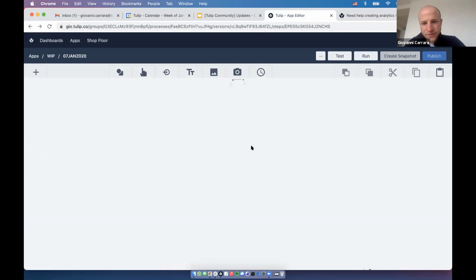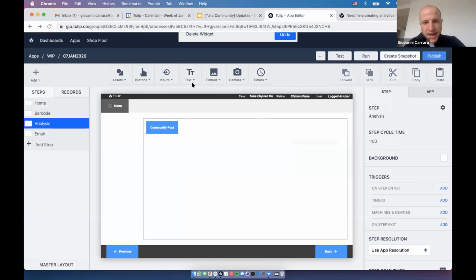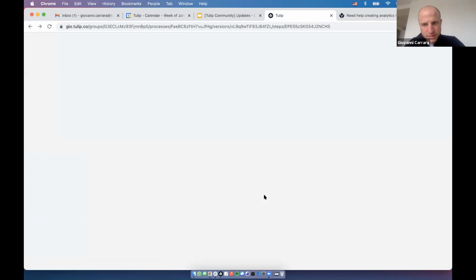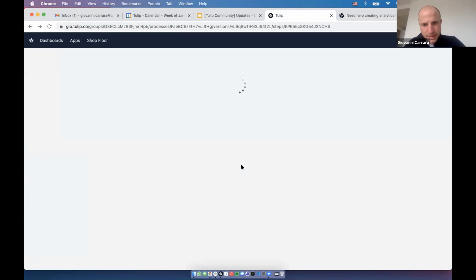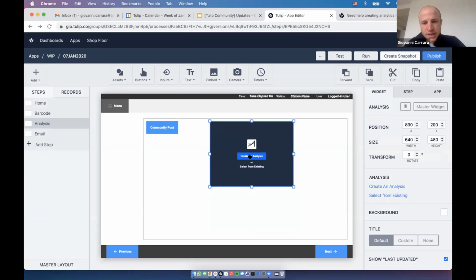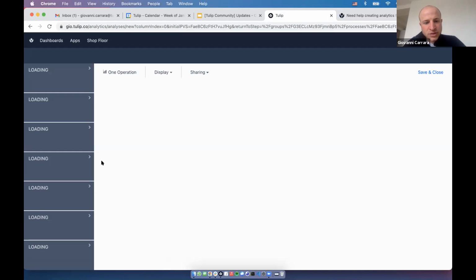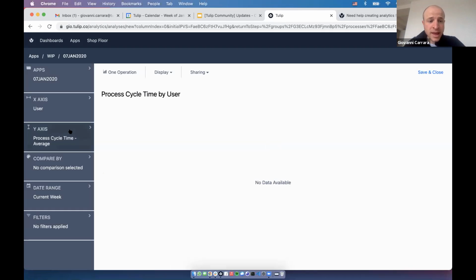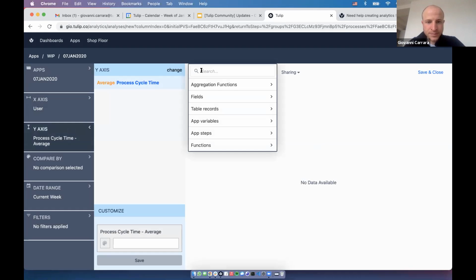I'll do it from scratch, so I can just go in here, embed, analysis. Where did it go? Okay, there it is. Create a new analysis. This one is process cycle time by user, so I can select this one. Then I can change process cycle time to count of completions.